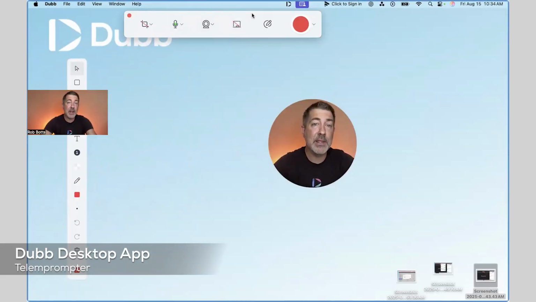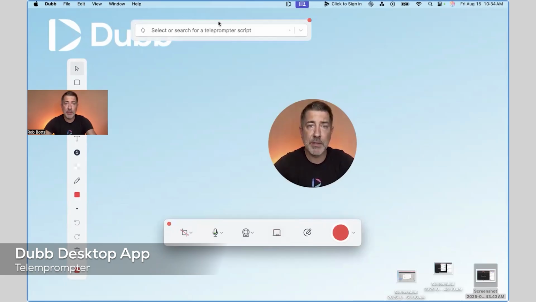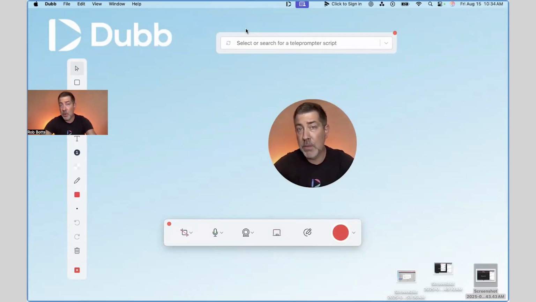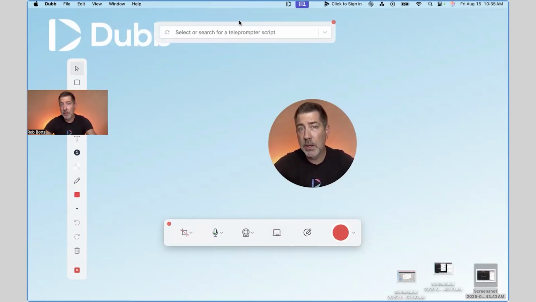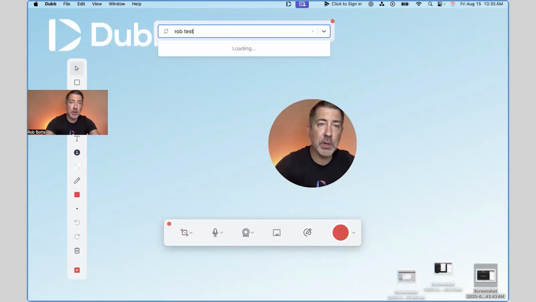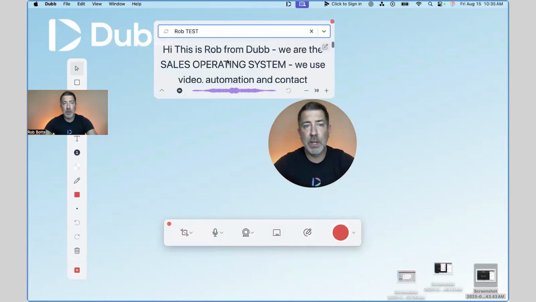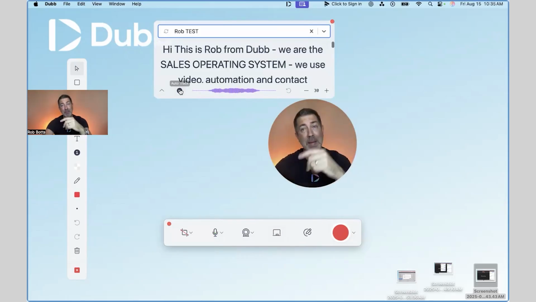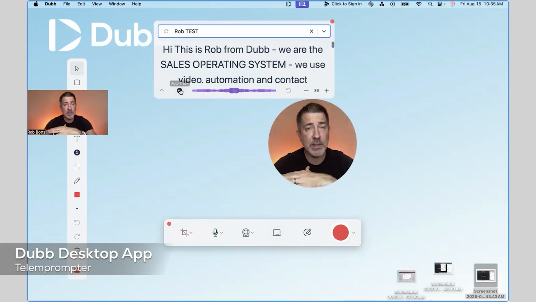And then the desktop app teleprompter is different as well. Similar in the fact that it moves around like the Chrome, but different in this regard. So when you find the script that you want, like here, the first option you're going to see right up here is auto track. That means voice recognition. So if I was going to hit record and read this script, it would go at my pace, at my speed, and it would move when I'm going to speak. If I stop speaking, it's going to stop moving.